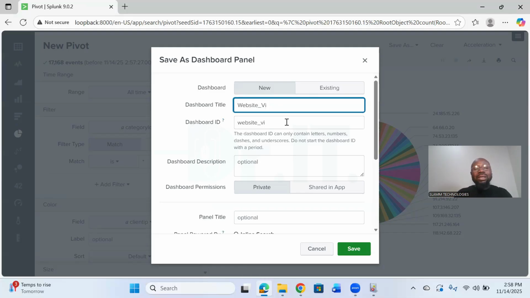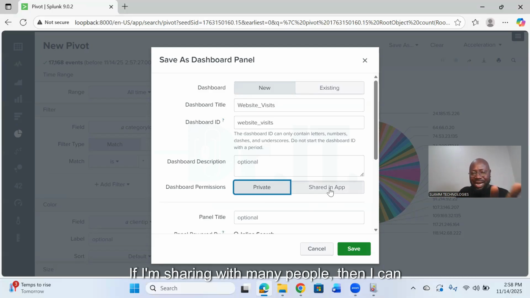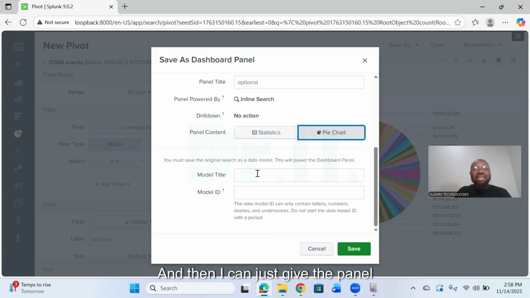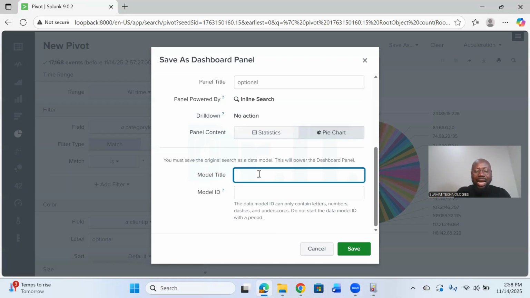And then I'm going to just keep it as private because it's for myself. If I'm sharing with many people, then I can select shared app, and then I'm going to come down here using the pie chart is what I selected.